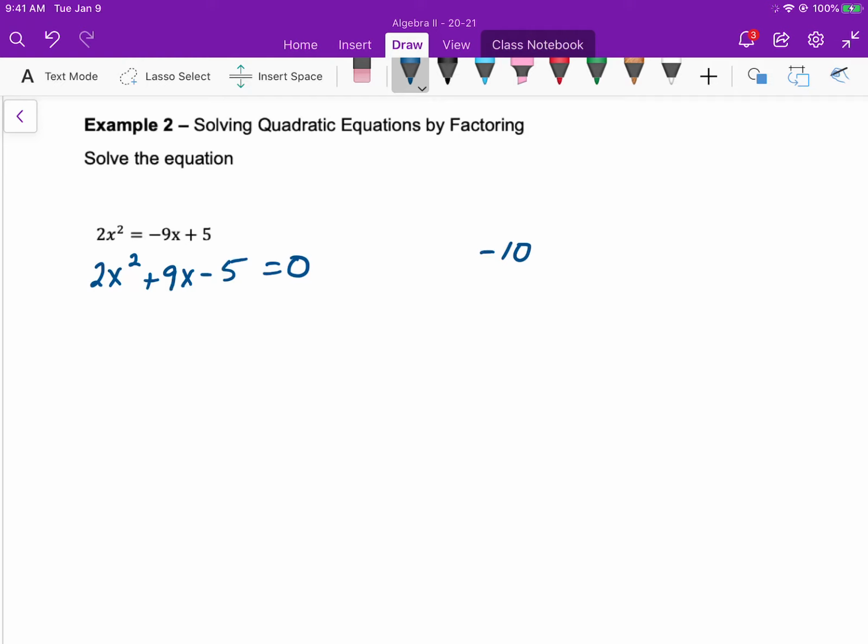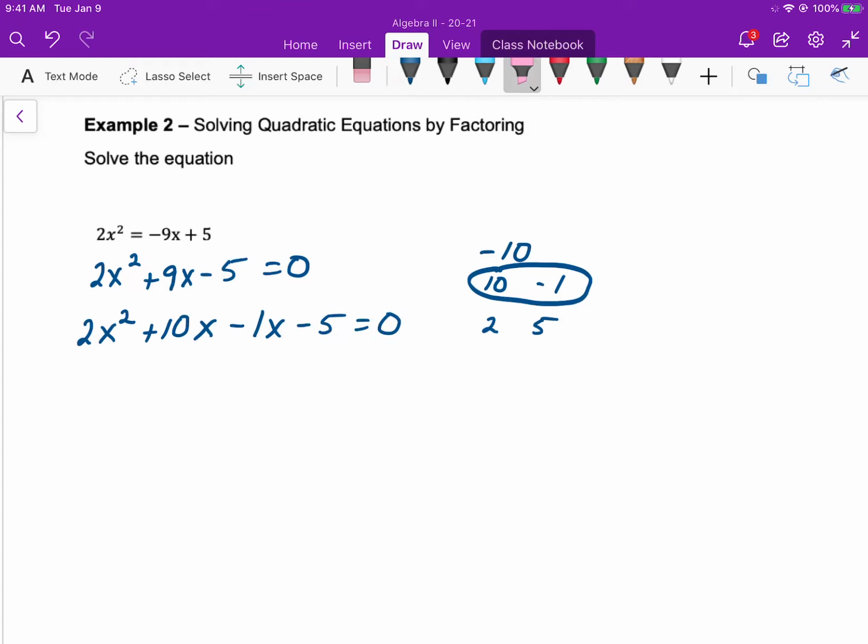This is also known as split the middle. The factors are 10 and 1, and then 2 and 5, and then I can figure out my signs after. Now I'm thinking of factors of 10 that are going to add or subtract to 9, and that will be my 10 and 1, and it's 10 and -1 because 10 minus 1 equals 9. So now I'm going to rewrite my equation as 2x squared plus 10x minus 1x minus 5 equals 0. This is factor by grouping, or split the middle.